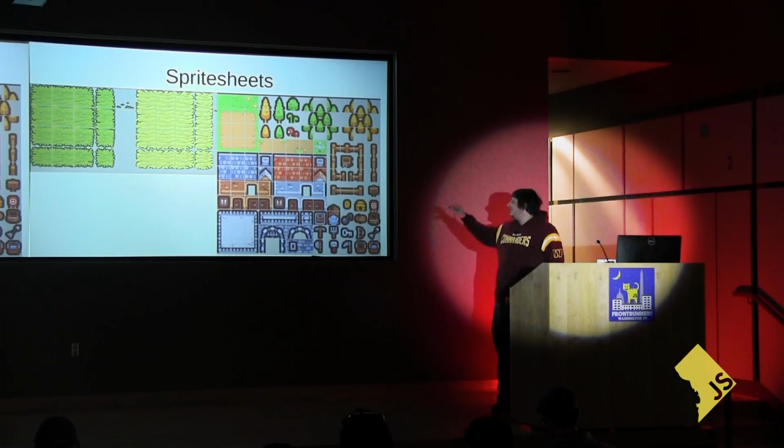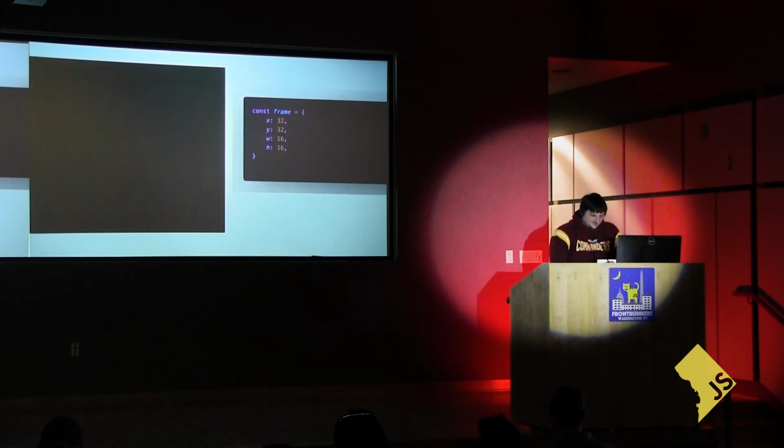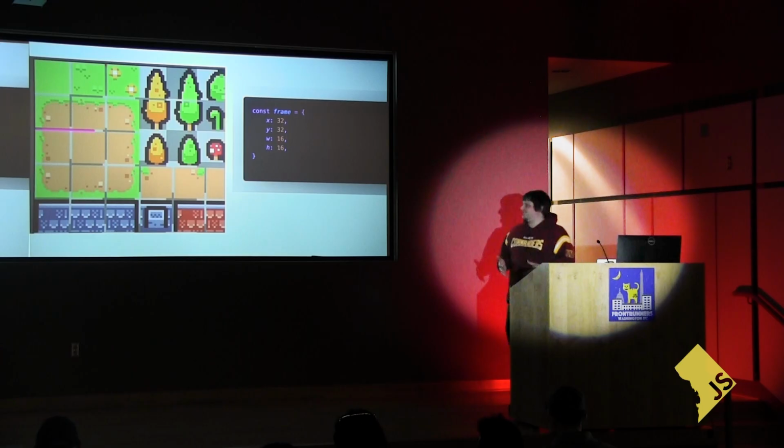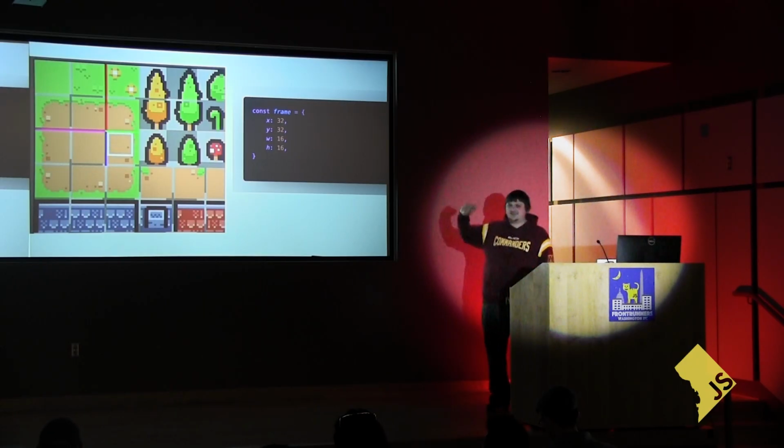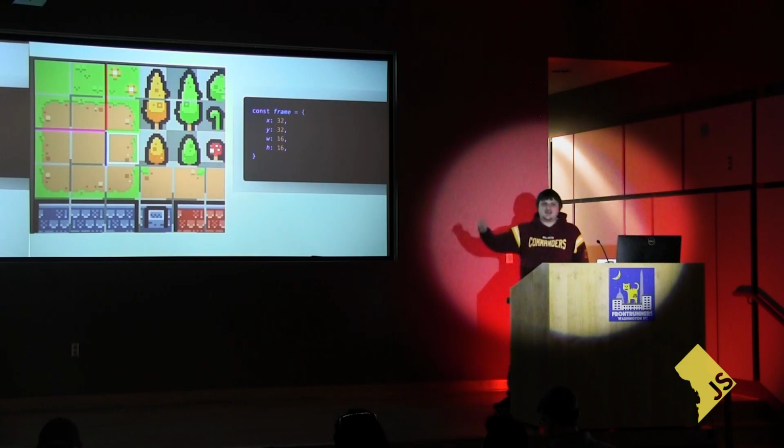But now we need a way to talk about these sprite sheets so that we can write the bunny to the screen. Obviously, I don't want to write all of these. We need a coordinate system so we can talk about these, right? And here's the coordinate system that Pixi.js uses. Pretty much every other game engine is going to use a different coordinate system that has a different origin. Sometimes it's in the center of the rectangle, sometimes it's in the bottom left.